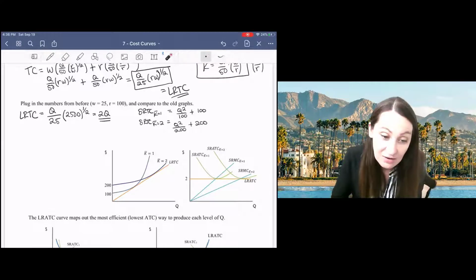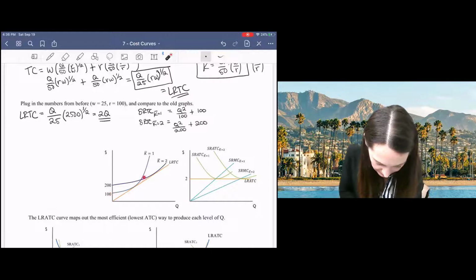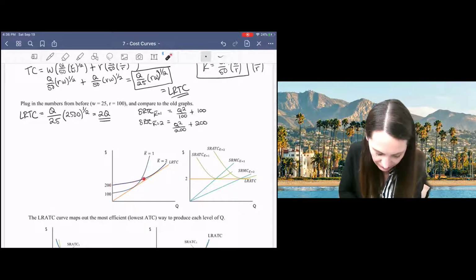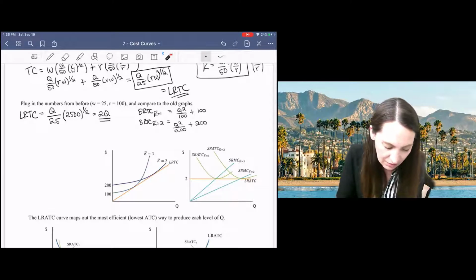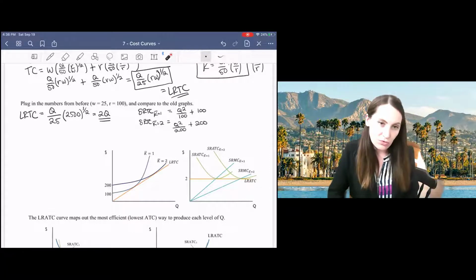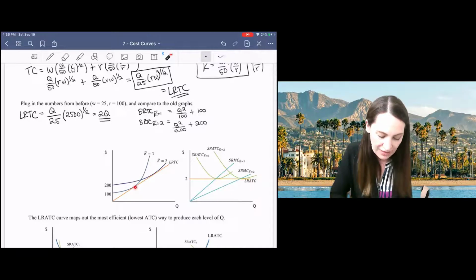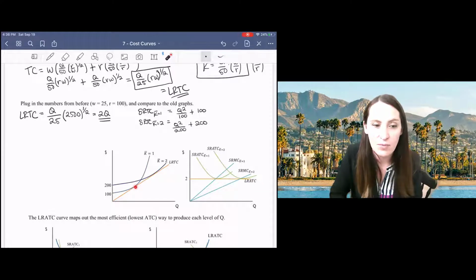Well, if you look here, I've put them on the graph for us, right? You'll remember this K equals 1, we started at 100 and went up. Then for K equals 2, we started at 200. We had the higher fixed cost, but then it was flatter. Well, if I plot my long run total cost function here, it's a straight line, right? 2 times Q, and it's going to go just up here tangent to my short run total cost functions. The point where they're tangent describes the lowest cost of production point if my capital is equal to 1.